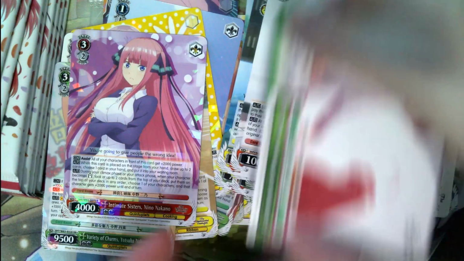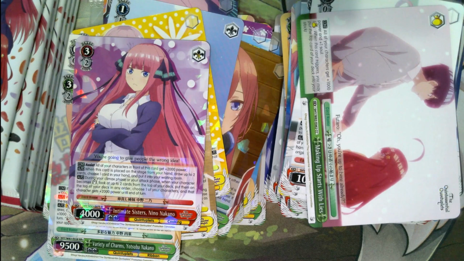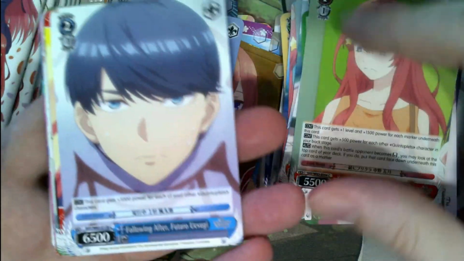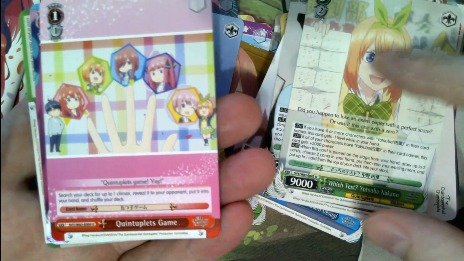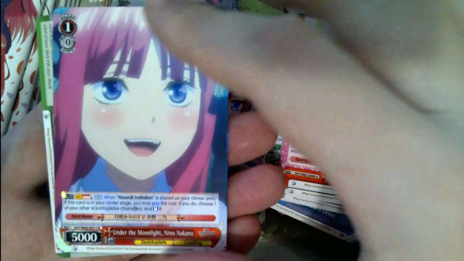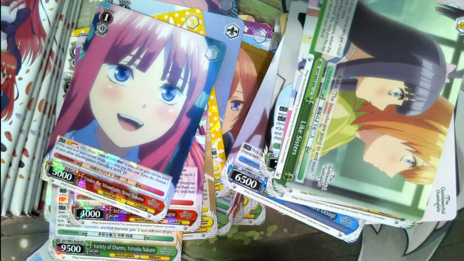Intimate Sisters, Nino. All the sisters are very close. They all have different personalities, which I think makes it that much better of a show. And there's nothing special with the cards. These are just scenes from the show, but the way they lay them out, I really enjoy. There's our rare, Under the Moonlight. I think about 6 packs left.